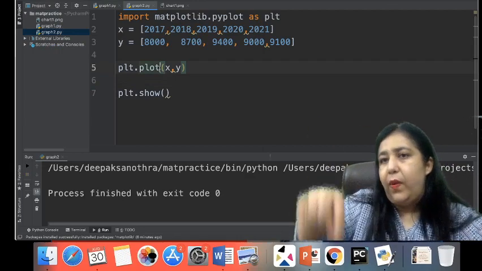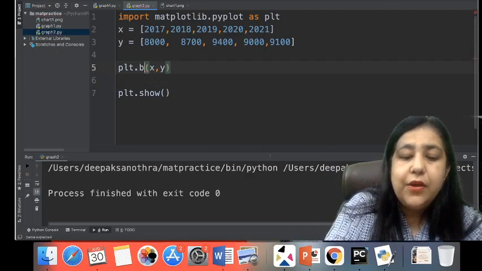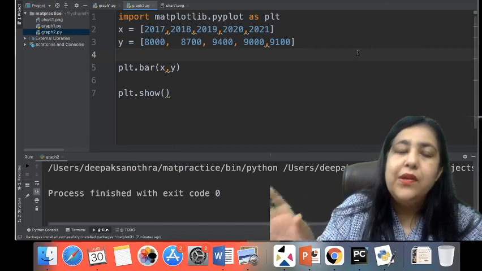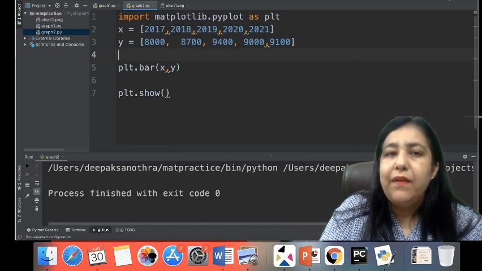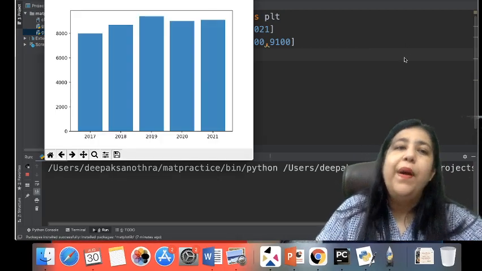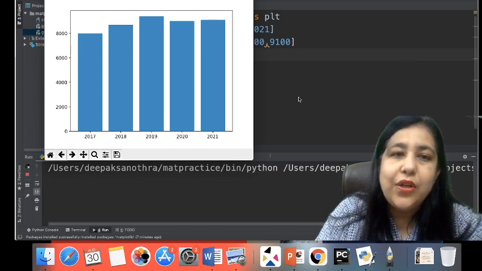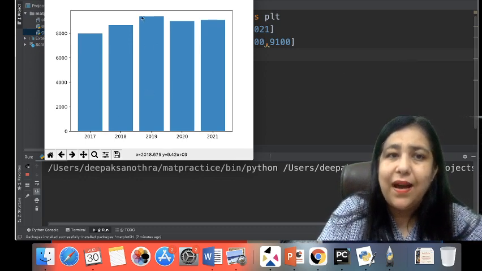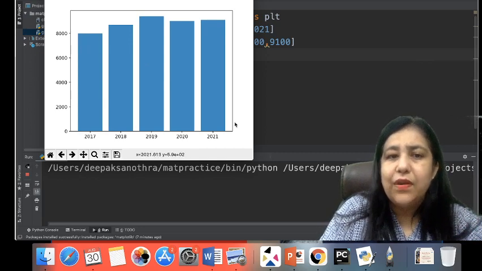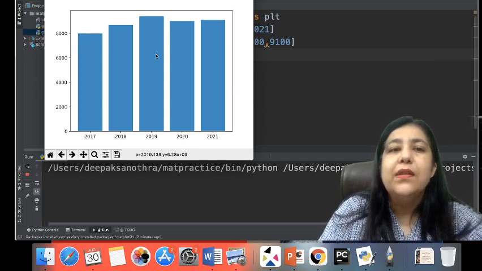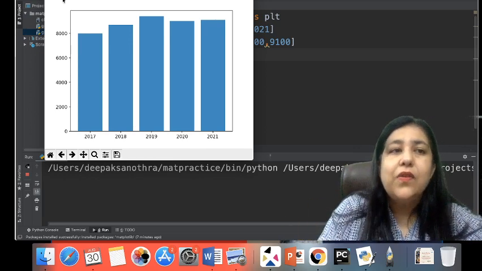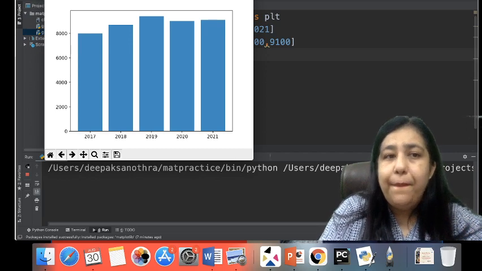So bar graph is the one which has rectangular boxes, right? So if you have to make a bar graph, you just change your word from plot to bar. So instead of writing plot, I'm writing bar, and if I run this, you can see that I'm getting the bar graph. So this is your bar chart. So clearly we can see that 2019 is the year where we had the highest sales, and 2017 is the year where we had the least sales out of the given options out here. So it's so easy to analyze, so easy to look through, that okay, this is the result. So that's how we make a bar graph.